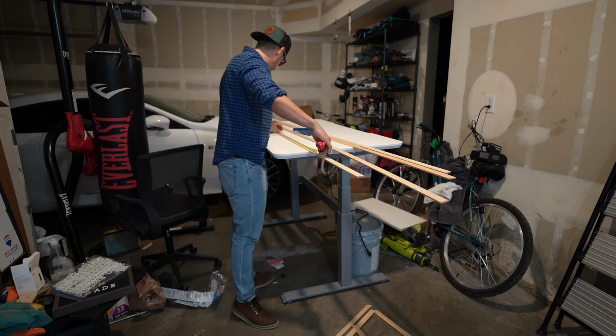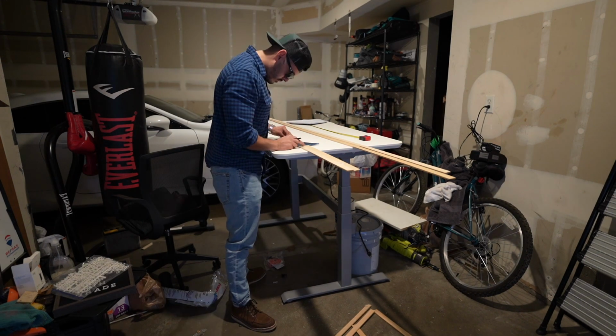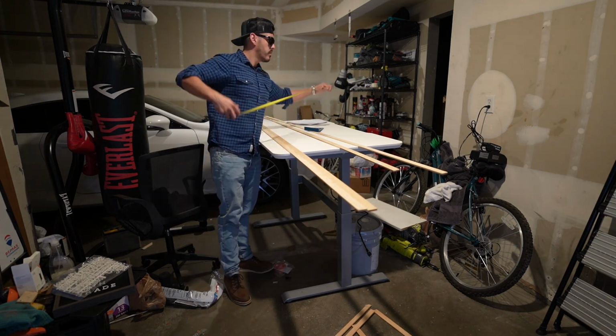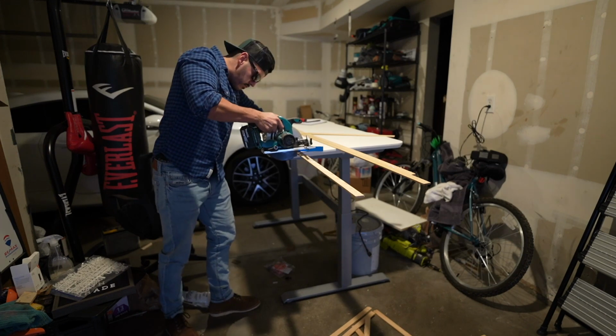Please excuse our mess. We have cleaned this garage so many times, it's kind of ridiculous, but you know, as time goes on, you kind of leave stuff around and it gets back to that. But hey, maybe that'll be an opportunity for another video to clean up the garage.